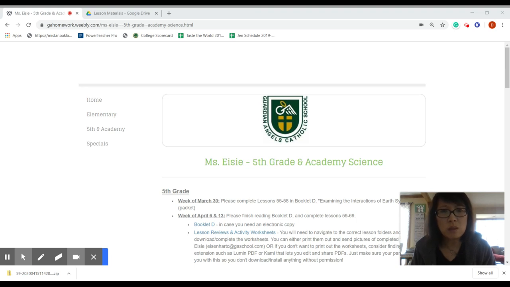So if you were to go into that file again right now, it should be a clean copy for you to work on. So this tutorial is going to hopefully show you what you're going to see as a student, right? As somebody who is not an owner of the PDFs.